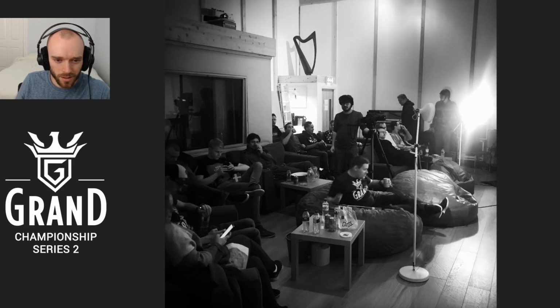And here is the seating area with a few people in it. I think this is between matches again. There's the Sega people. They were doing some filming for something. I'm not sure. Maybe we'll find out. Actually, that's not me being cryptic. I have no idea what they were filming for, or when it will be released, or if it will be. But there you go. But yeah, that's what it looked like. People lounge in the chairs, watch the games that we were casting. It was a really good time.